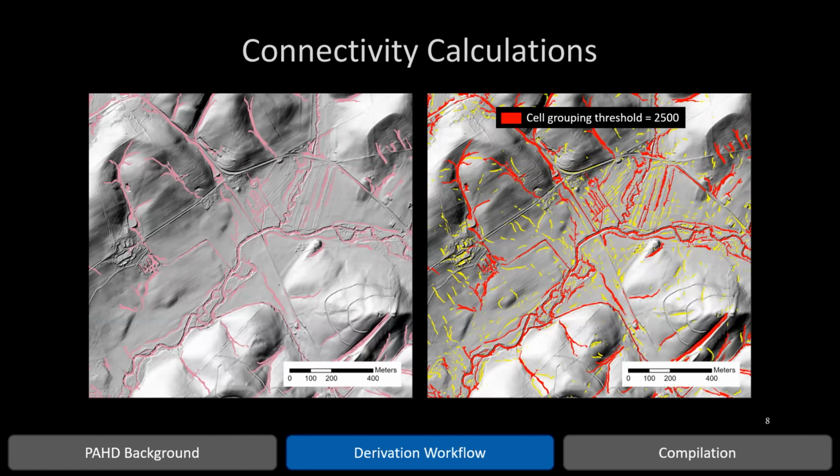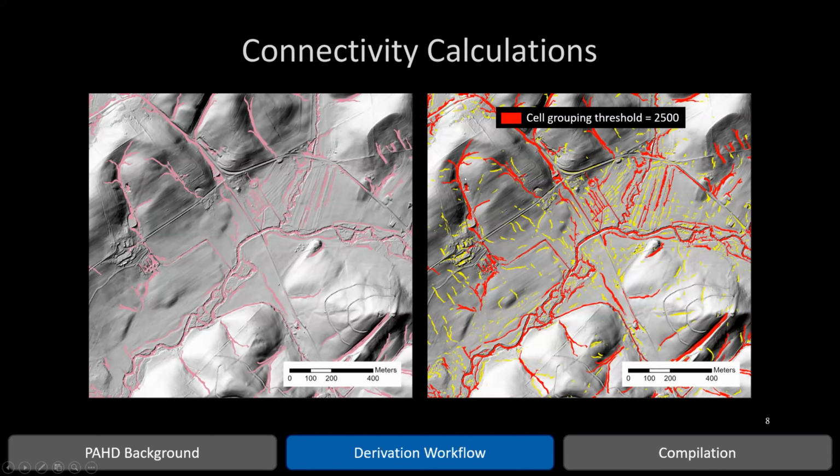So looking at the image on the left, I have the buffered channel extent product. What I'm trying to do here is look at this raster and determine, okay, if we look at each of these groups of cells, we can form a relationship between how many cells are connected or touching one another and whether that is likely to represent an actual hydrography feature.